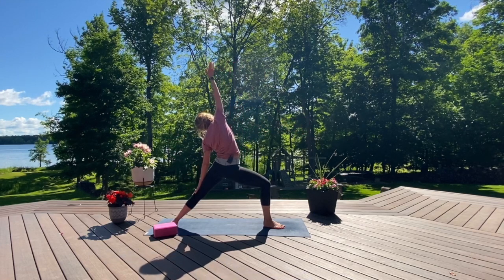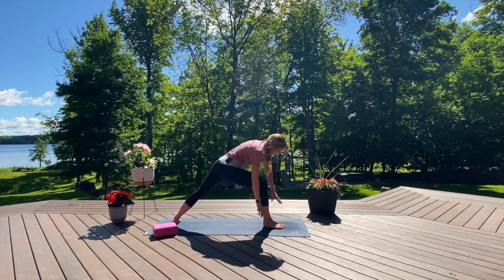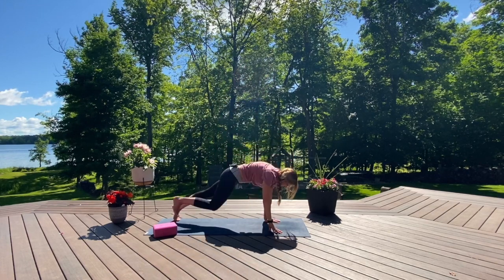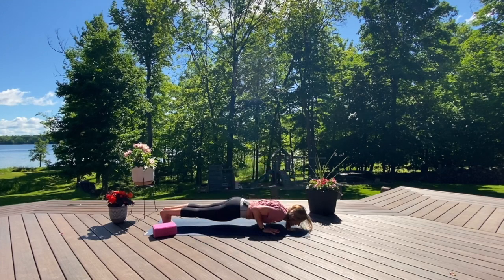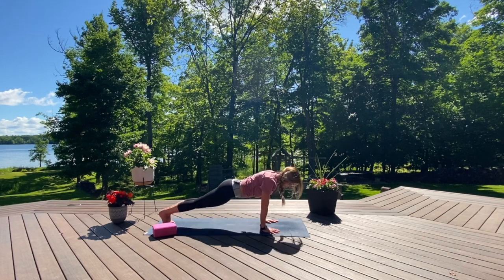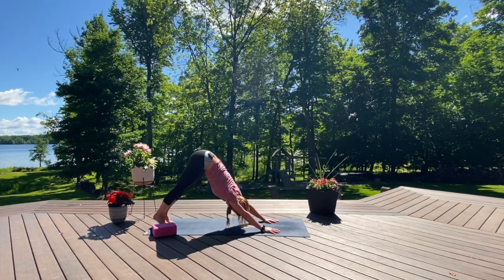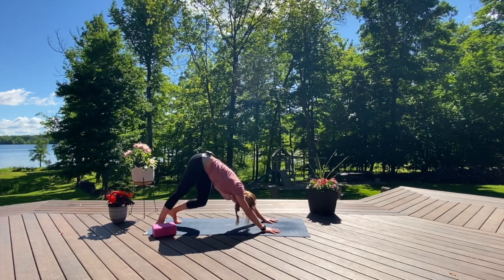Inhale, reverse. And exhale, cartwheel those hands down. Step it back into plank. Rock it forward. Lower down, chaturanga. Inhale, up dog. Exhale, downward facing dog. Go and pedal those legs.